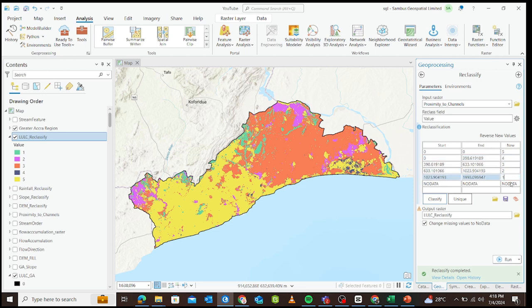And then hit enter, and sorry, before I make a mistake, I'll change this to proximity to channels. Then I would hit run.